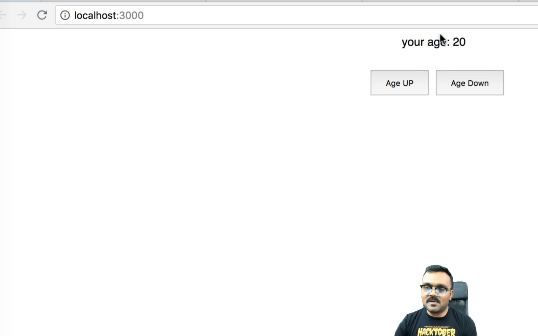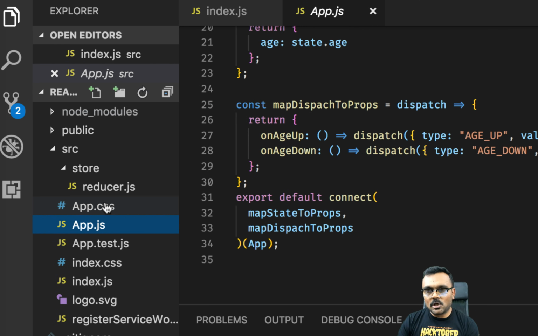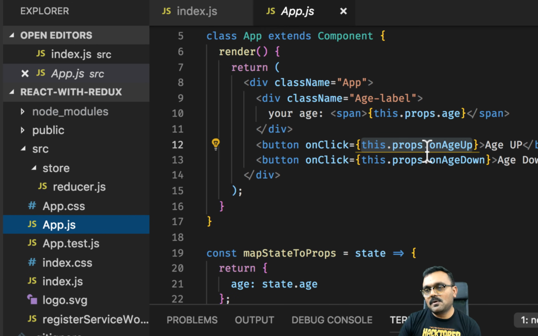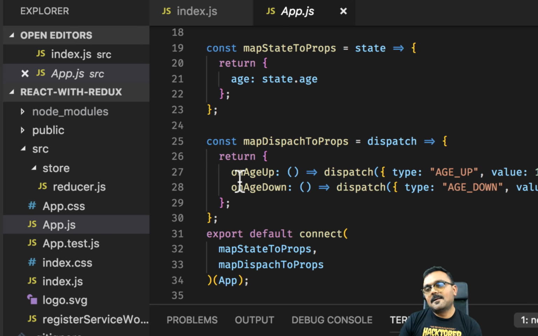If I execute that project, it has a simple thing. It basically has this label and then these two buttons. When I click on age up, it increases this age. And when I click on age down, it decreases the age. Very simple. And if I look at the code, app.js has two buttons and this label that I showed you, and two handlers. One is called onAgeUp and the other onAgeDown. And here, when I click on those buttons, the handler gets fired, which dispatches an action. For age up, it's the age up action. And for age down, it's the age down action. And it passes this value 1, which means increment by 1.